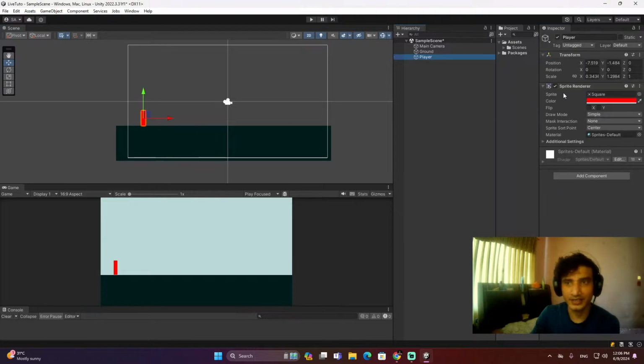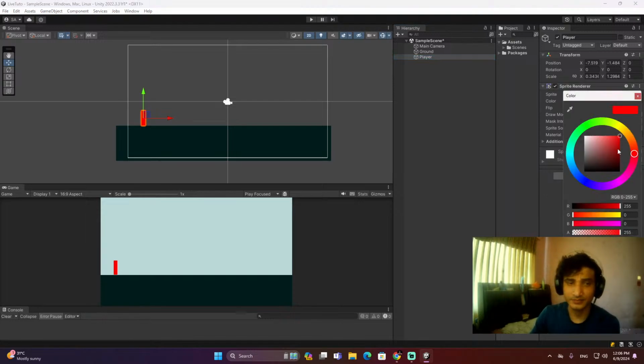Let's select the player and come here. I'm selecting the player, guys, and you will get a sprite mirror right here. So let's select this, and again the eyedropper tool, selecting this, and let's make our player blend with the scene.